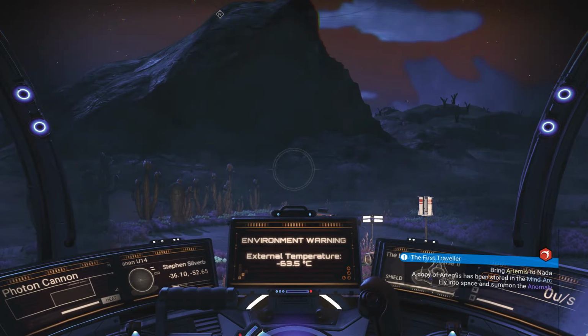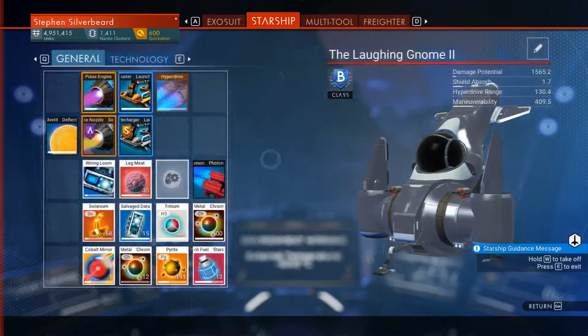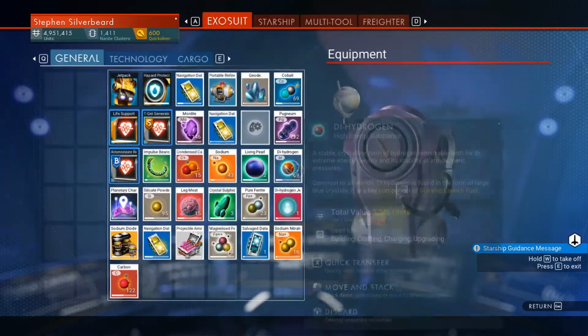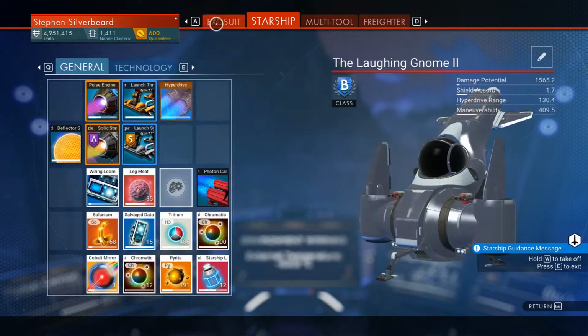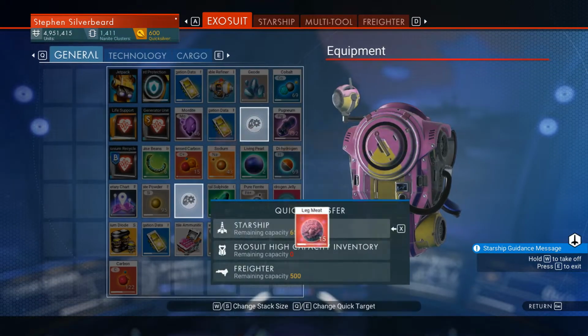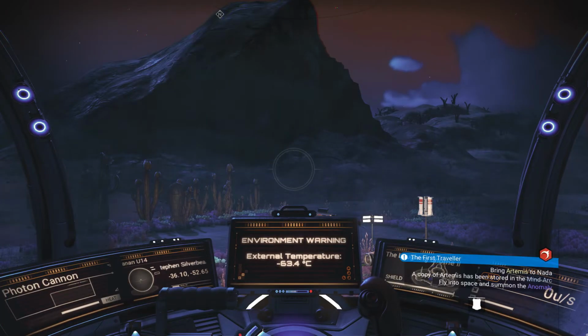What I want to do in this part is carry on focusing on probably the Artemis mission, or the first traveller mission actually, looking at the bottom there. Plus I've got quite a lot of stuff to unload from my ship. I haven't had a chance to get up and do some unloading at the moment. I think that leg meat will go into the starship.